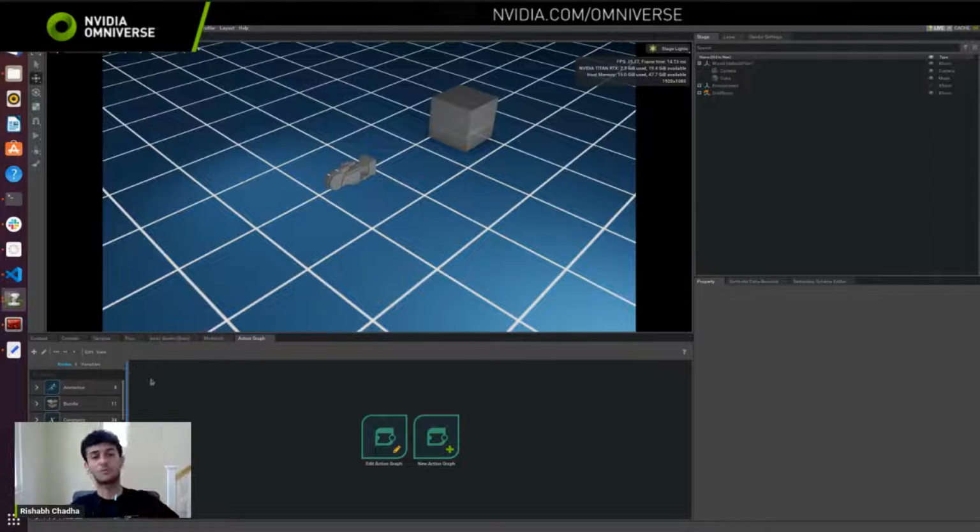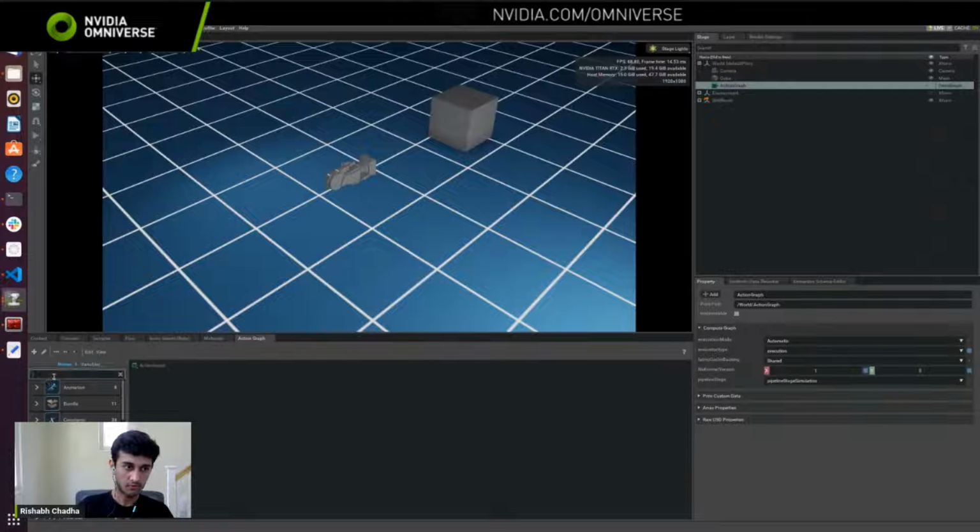Now what we want to do is make sure that the images coming in from the camera can be streamed over to the ROS side of things. To do that, we just need to set up a couple of Omnigraph nodes which are going to publish the information over to ROS. Once you've done that, you should be able to see it visualized. So let's create a new action graph. The first node we will be needing is called create render product, and we will need a ROS2 camera helper.